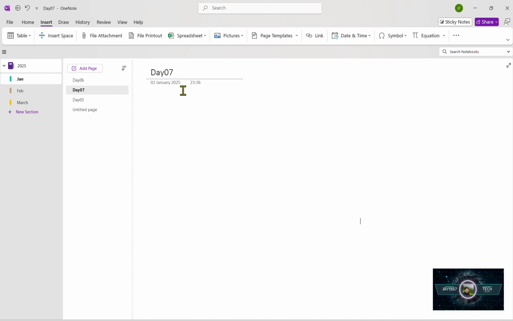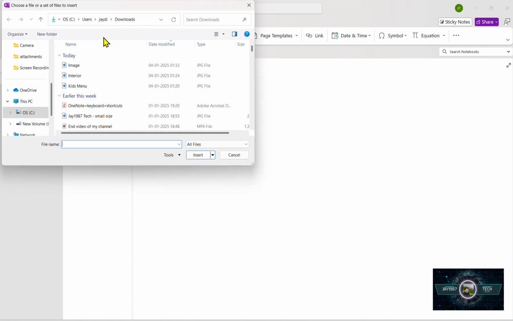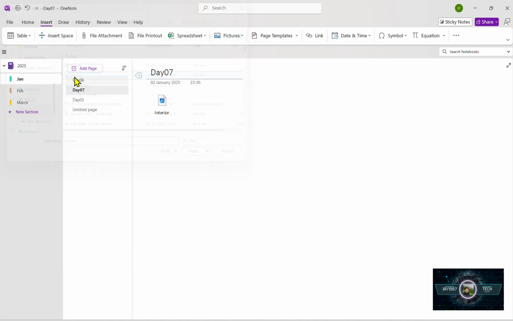And today we are going to discuss how to insert a file, the Excel file and any other Word file. So for inserting a file, from the insert, let's say file attachment, and let's try to insert an image first. So we have inserted an image. So this is one way, or you can insert the visible image as well.